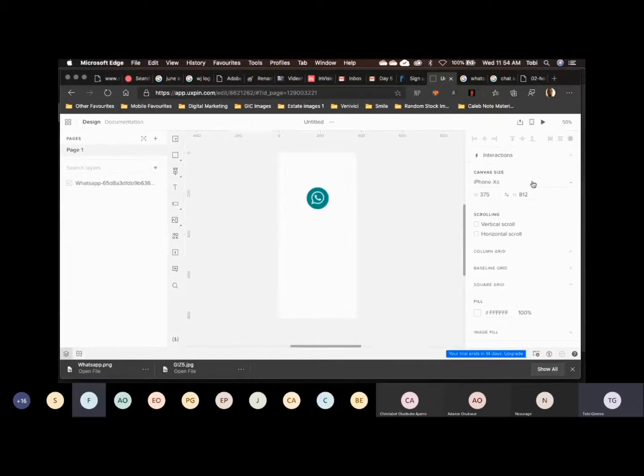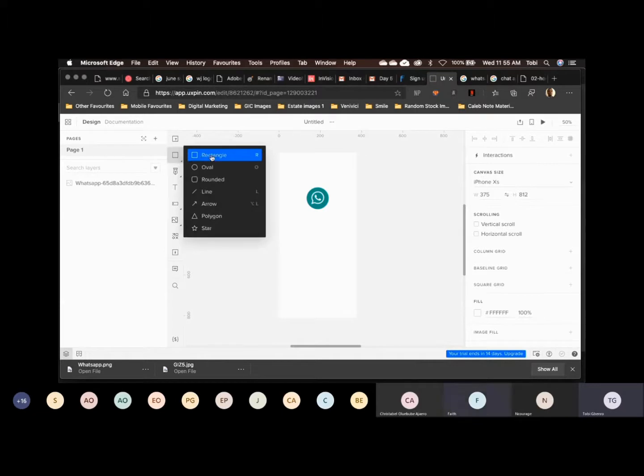Now, the next thing we want to do is the log in and sign up button. I'm sure on your phone, you will see a login and sign up button, right? Now, can we all go to shape, the rectangular one, just like Photoshop? XD and UXPin users, can you click on rounded rectangle, not normal rectangle, rounded? Can we all see it? Is it there in XD too?